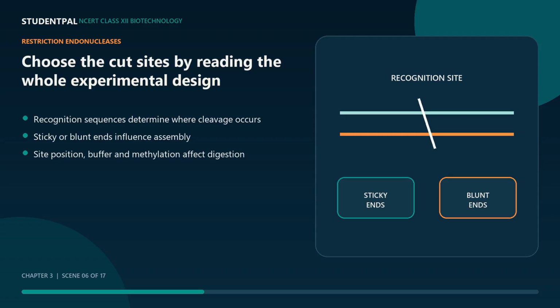Restriction endonucleases recognize particular DNA sequences and cleave phosphodiester bonds in the DNA backbone. Some cuts create single-stranded overhangs called sticky ends, others create blunt ends. Compatible sticky ends can base pair and often support efficient joining, but the enzyme choice must be based on the complete map. A useful enzyme should cut at intended boundaries without destroying the insert, origin, marker, or required expression signal. Two different enzymes can create directional ends, reducing the chance that the insert enters backwards.